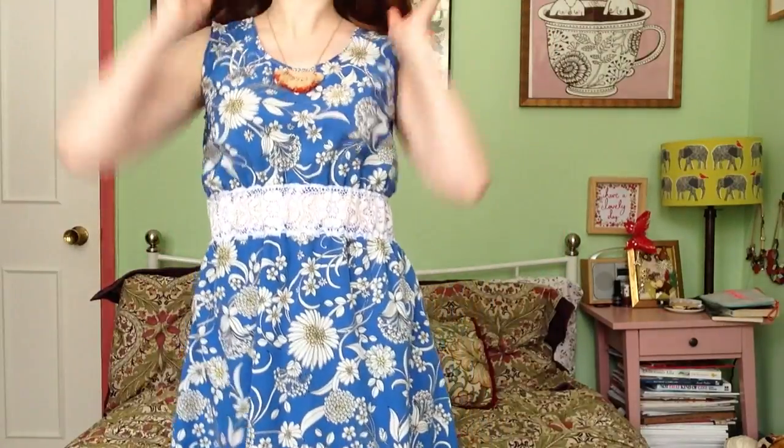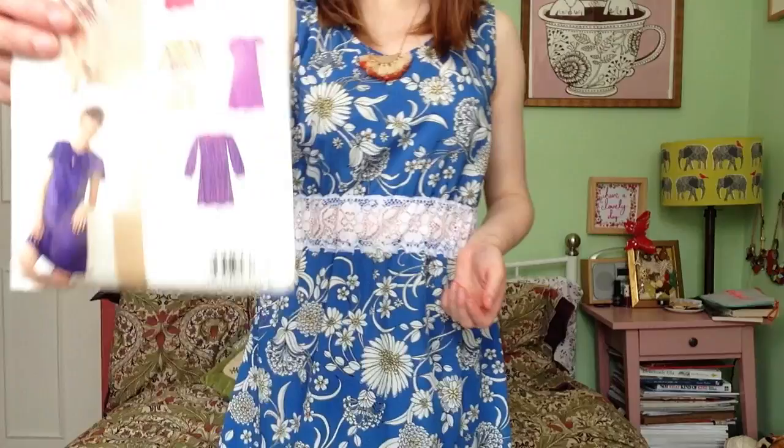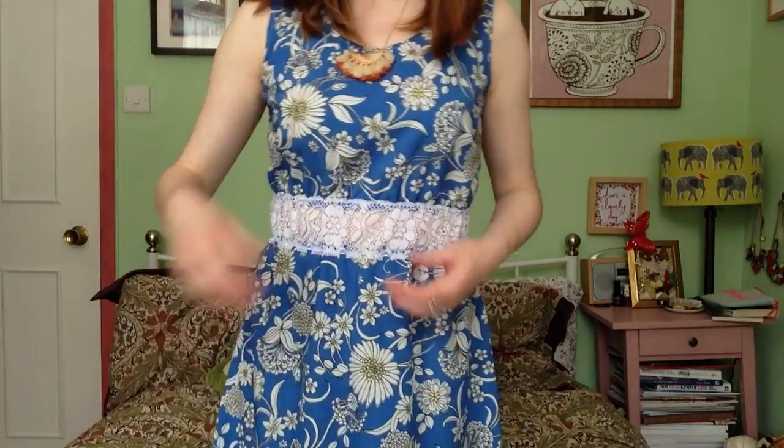This is the first summer dress I'm going to be sharing with you, and it is an adaptation of New Look 6068. And I actually removed the little keyhole in the neckline and scooped out the neck. I changed this dress a lot, and I put in a lace panel around the waist by cutting the pattern, which is just the basic shift shape. And I've inserted a channel for elastic at the top and the bottom, and then attached the elastic over the lace over the top. I think I made this 4 or 5 years ago.